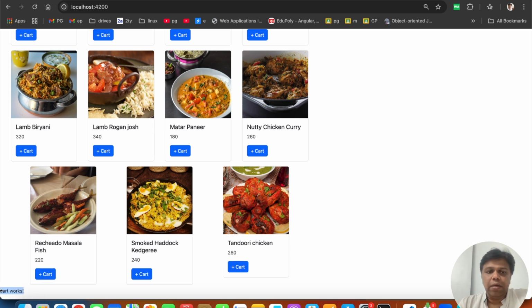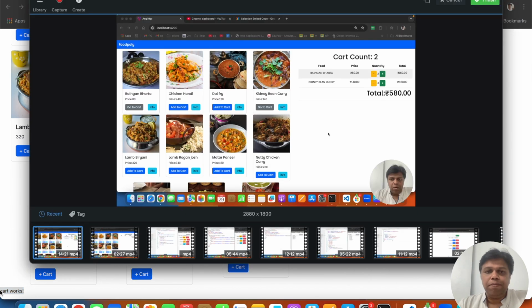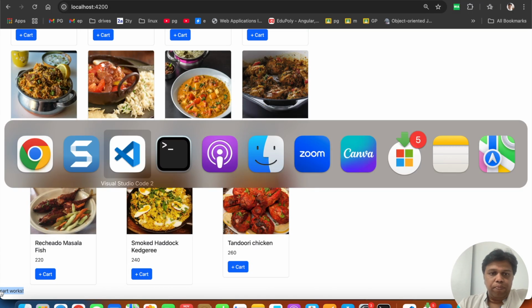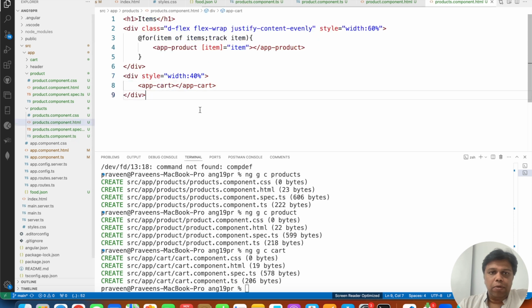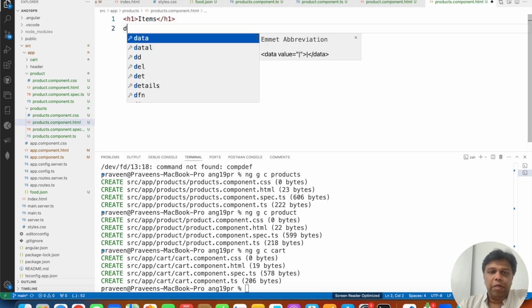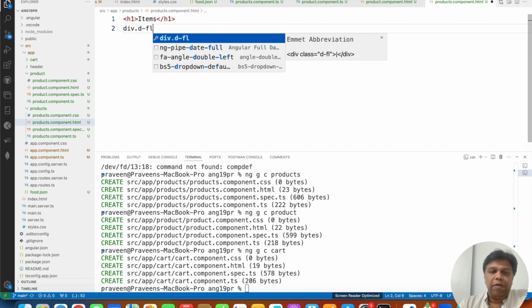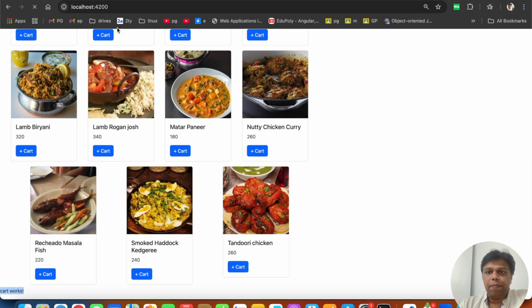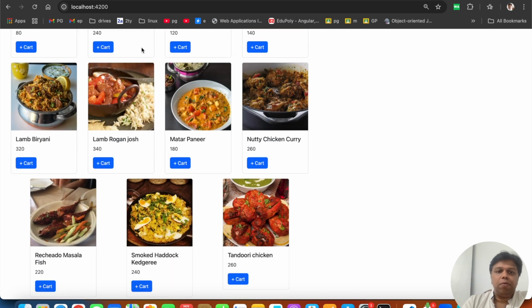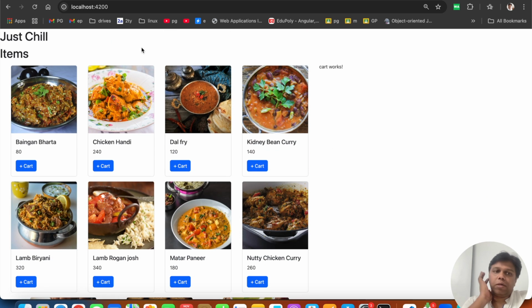That means it is there, but both are not coming on the same row. So what I am going to do here is I want to apply a common division with d-flex. Inside that I would like to apply it. Now you can observe the cart works, cart is coming on the right side.